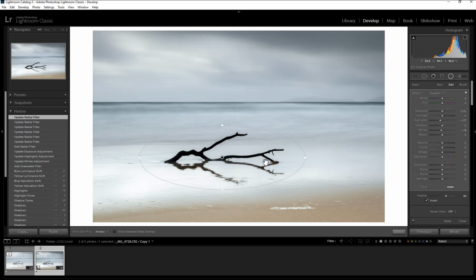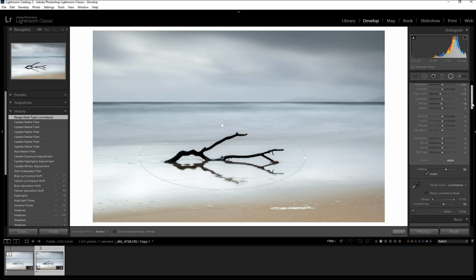So I'll come over here on the right hand side of the panel to Range Mask. By default all these masks are off, so you've got to switch it on. So you have a choice of color or luminosity. I tend to use luminosity most of the time. There are occasions I will use color, but I find luminosity is the one I generally go to. So go to luminosity. That in turn brings up a little sub panel down here now as well.